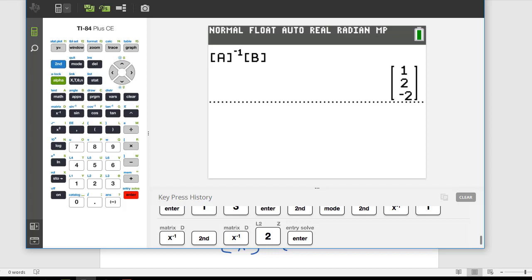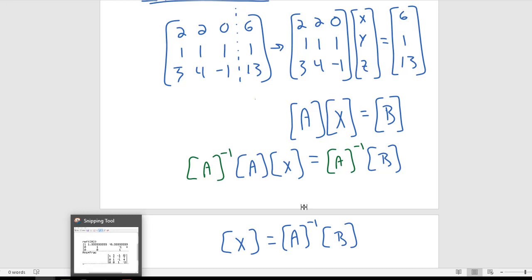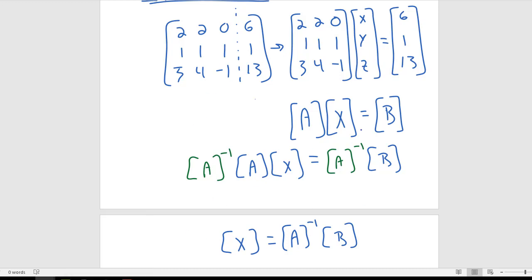And then this last piece, we were looking at writing the system in terms of a coefficient matrix, a variable matrix, and then the constants. That was how we wrote the system here. And then we used matrix multiplication by multiplying both sides by the inverse of the coefficients, and that solved as well. And again, in an algebra pre-calculus course, you're going to learn how to do all of this by hand. You're going to learn about matrix multiplication. You're going to learn about finding the inverse. But in this video, we were solely looking at how to do this with technology.